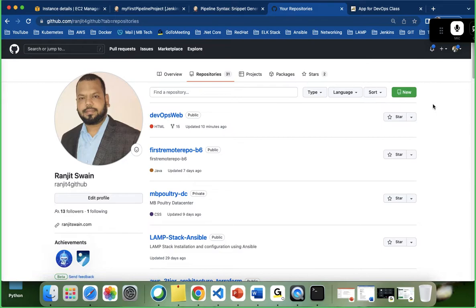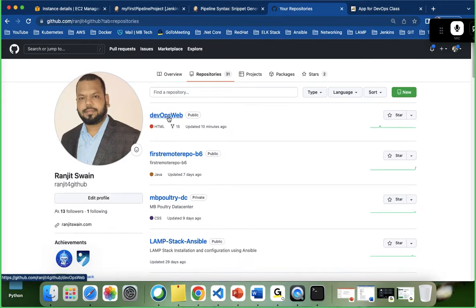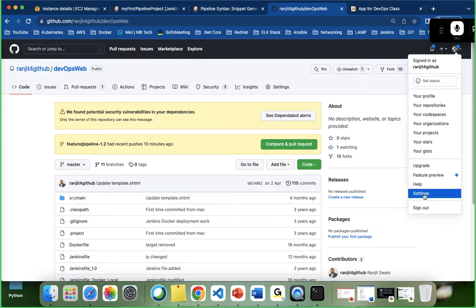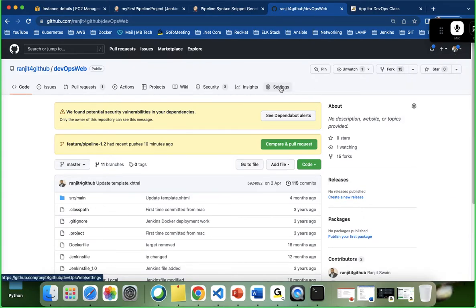Go to your repository, where you are working on this DevOps web, and click on it. Here you can find Settings. Don't go to the other settings, just click this one, because this Settings is for this particular repository.